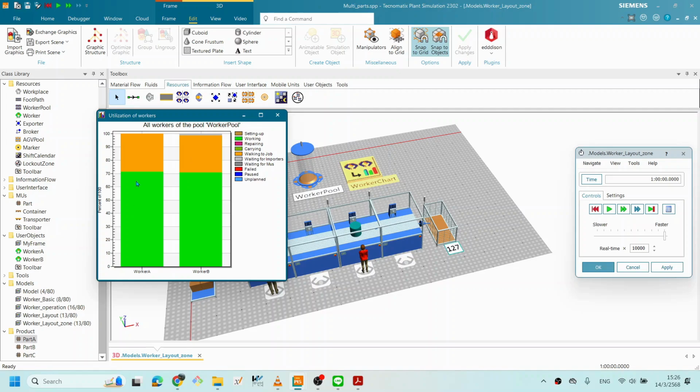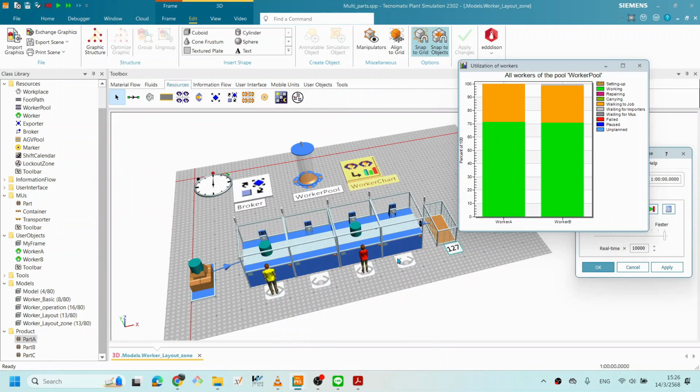Right now walking to the job is reduced to 30%. I need to improve the process for the worker and the distance.